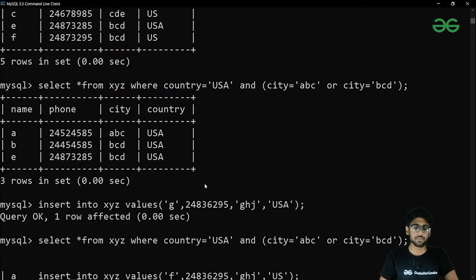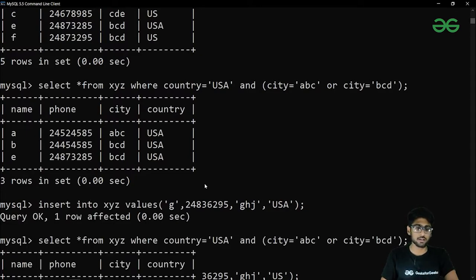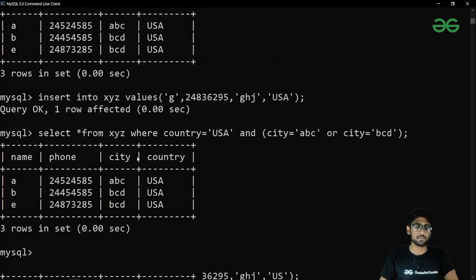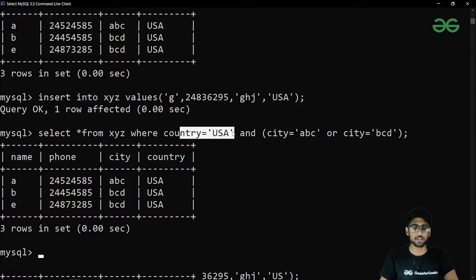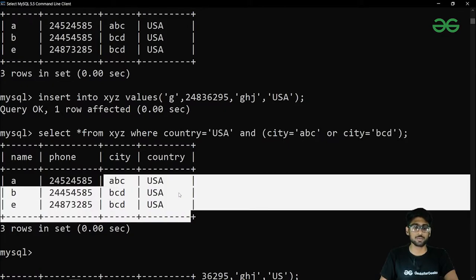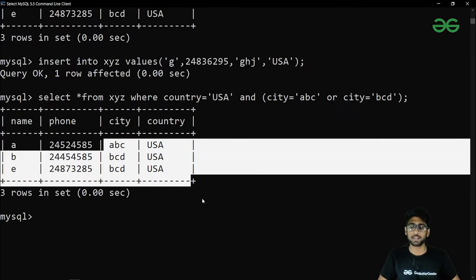Now if we run this command again, the output is different because it is also checking this condition too. Like the city is ABC or BCD, and the country is USA, then it will be printed inside the output. Otherwise, it won't be. So that's how we use and operators and or operators together.